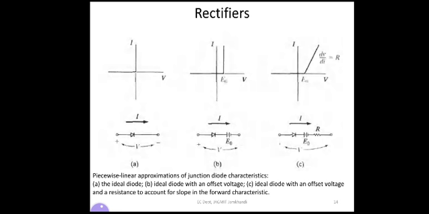So when the forward characteristics of a diode are not available, a straight line diode approximation, which is called the piecewise linear characteristics, can be used. So whenever the forward characteristics of a diode are not available, as in the figure, a straight line diode approximation, called piecewise linear characteristics, can be used.